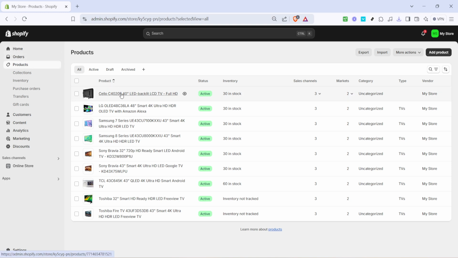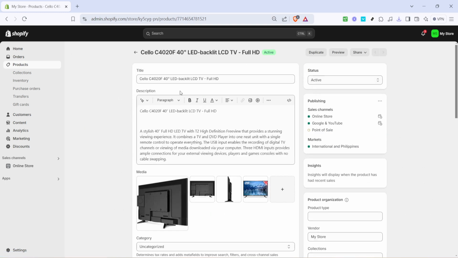Next, you'll need to select the specific product to which you want to add bullet points. Scanning through your list of products, click on the one you're ready to edit. This will bring up the editing interface where you can see all of your product's details and descriptions laid out for you. Here is where your edits will come to life.